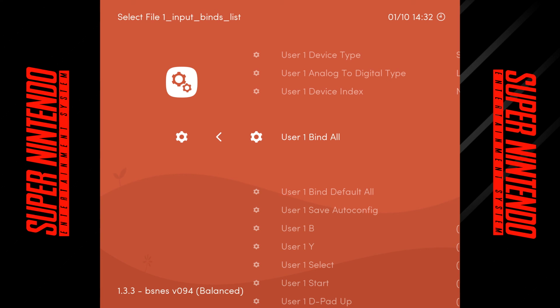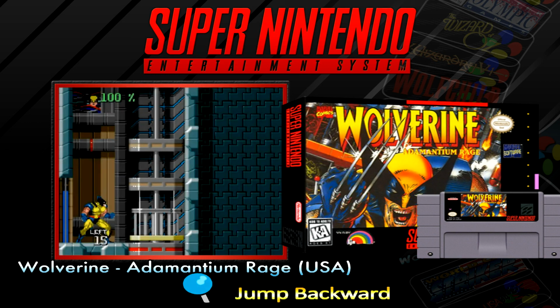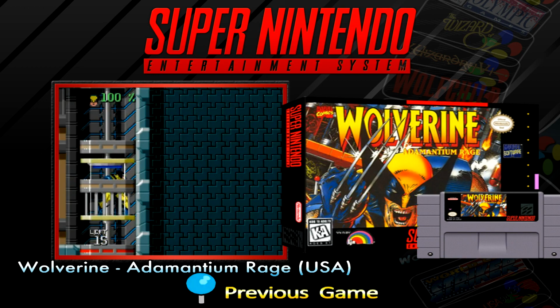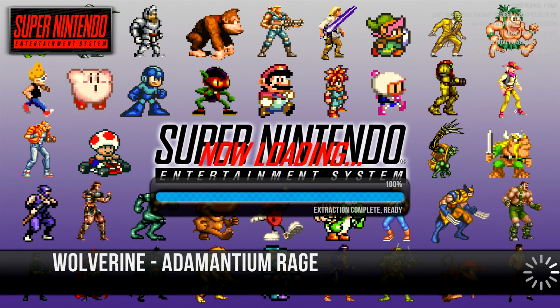I'm not going to do it now because I've already set up mine, but as soon as you press that, it's going to say press button for B, press button for A, then press button for Start, then press button for Select, and that's it. You're set up from there, and that's permanent, done. When you've done that, you come back out, and then you do the same process again, and that's it. So let's come out of this. Loading complete. That would be done. That's it. It's done.